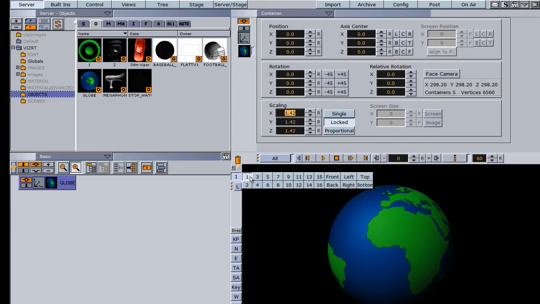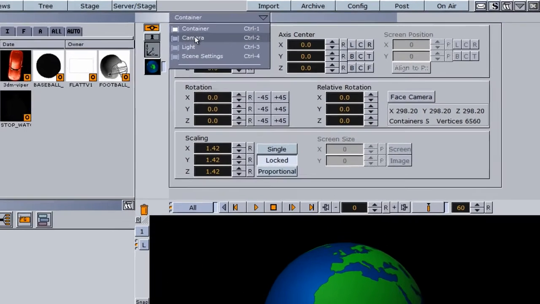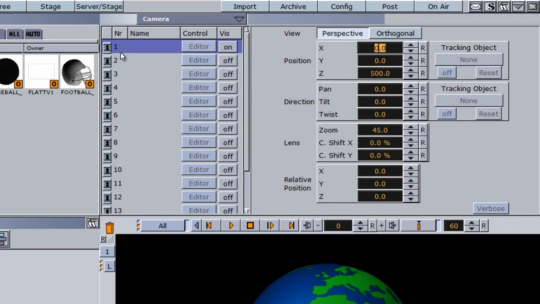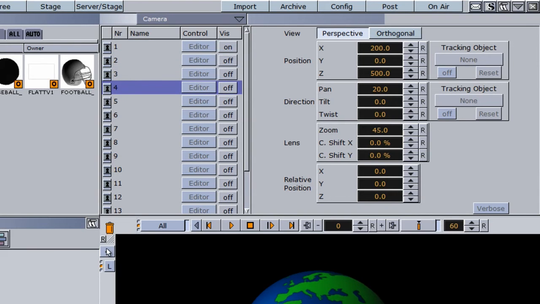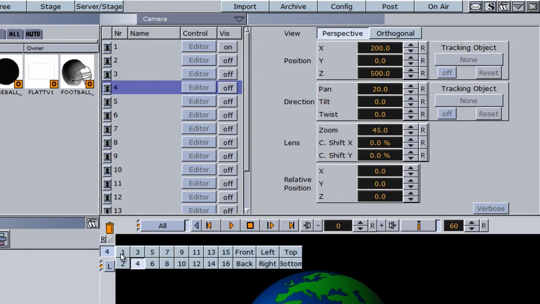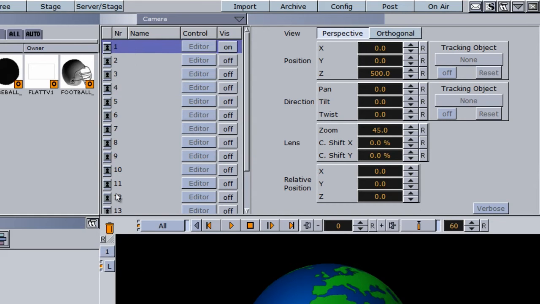I'm going to jump back to camera 1 here, and I'm just going to click on this button to get rid of that little box. I'm going to jump back into our camera setting here. Within our camera setting, we can also make it active by choosing these options up here or by this button down here. Whichever way you want to make a camera active, that's what you can use.